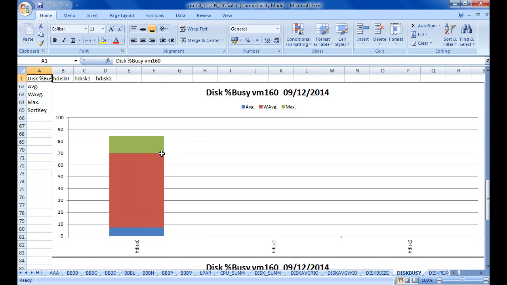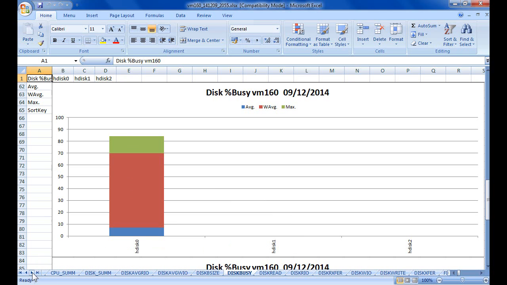We also have an example here of this weighted average. This is the average ignoring the time when it's not doing anything at all. So when it's in use, then it's on average at 70% busy, is the way to look at it. You can actually look in the details in here to find out how it's calculated. It is documented in that user guide.